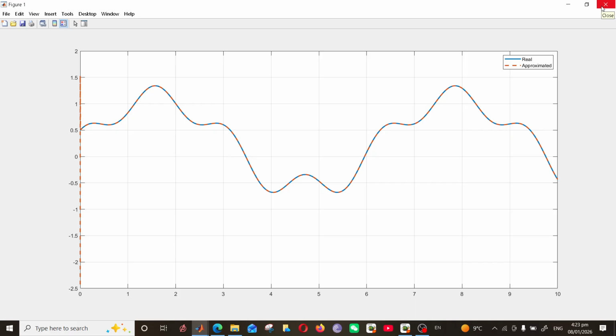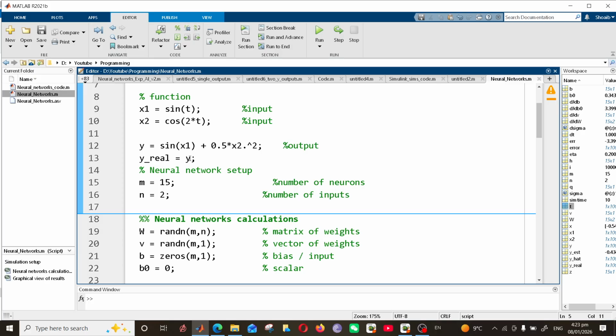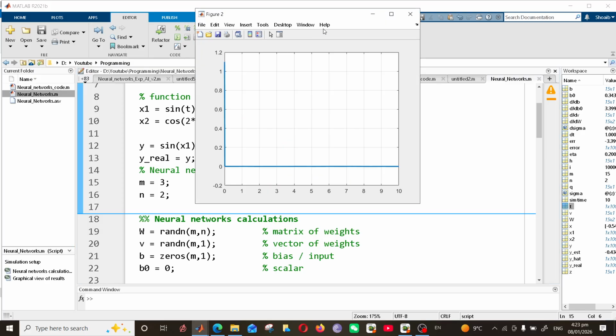So this is about neural networks. We can see the results for 3 neurons. I believe the results will be good because we are performing the simulations for very small instances, and there are many iterations due to that.